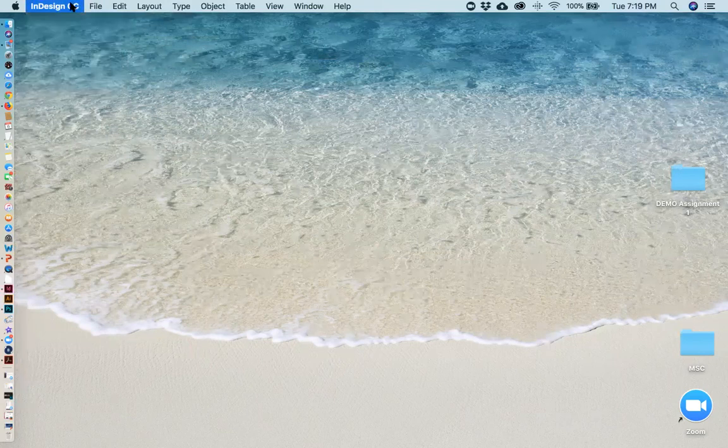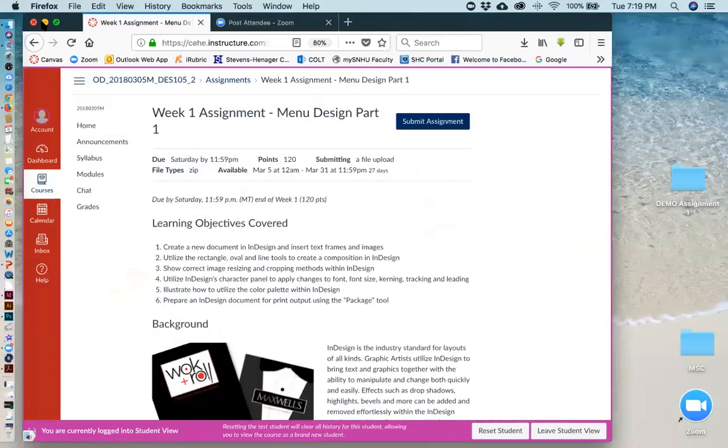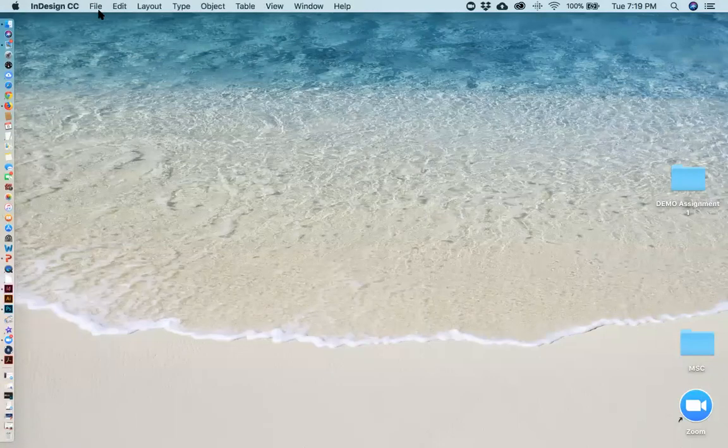All of your panels, mine just kind of disappeared. Hold on one second. I'm not sure what's going on here, guys. Digital publishing. And of course mine isn't.